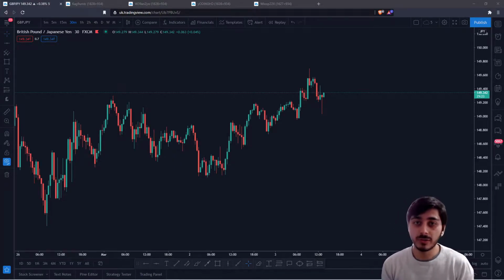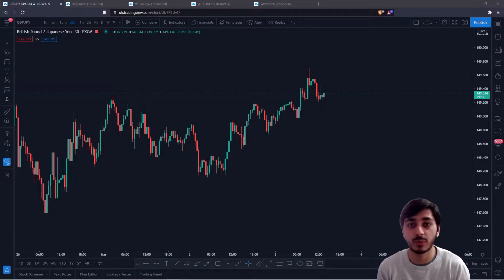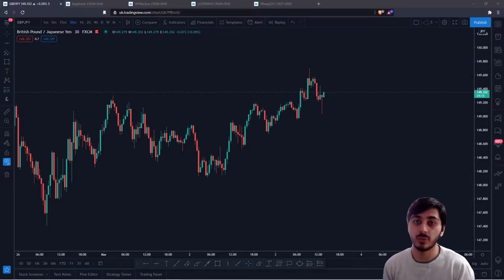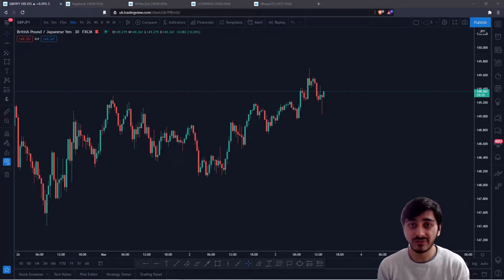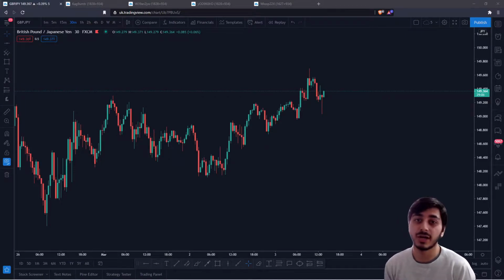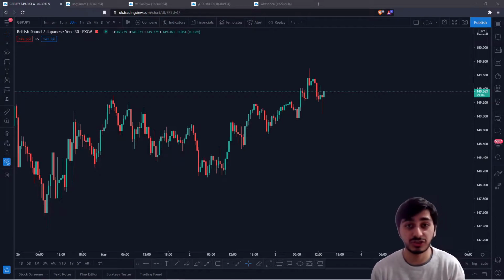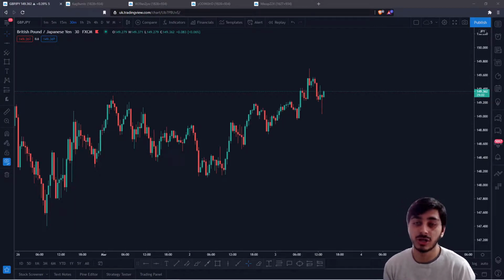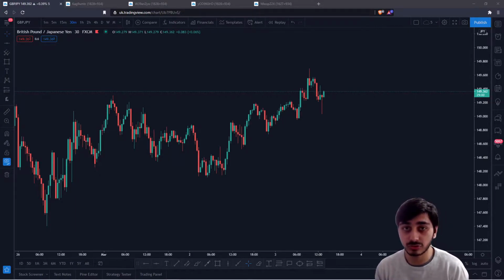When we come to the market for the London session or the New York session or the Asian session, sometimes we don't come into the market when price is ranging and we are waiting for a retest or a breakout and a retest. So we have to be able to adapt our trading style to markets that are already trending in a certain direction, either trending to the upside or trending to the downside.